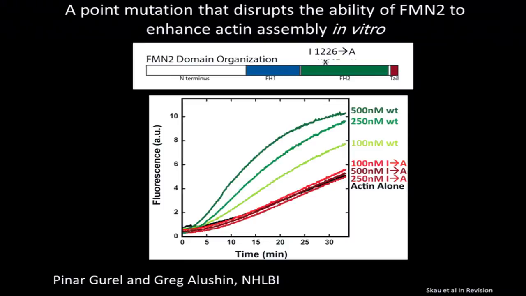We characterized that mutant on actin in vitro. And what you can see is as you increase the concentration of the wild-type formin, we did this with isolated FH1, FH2, couldn't get it to work with a full-length protein, but these proteins are known to be auto-inhibited. Nothing's known about the auto-inhibition of this protein, but we had to chop the thing off in order to get it to work, so it's probably auto-inhibited. Anyway, you do this mutation, and you get no nucleation activity. So this is the same as actin alone in terms of the increase in actin polymerization over time. So we got a nice point mutant.